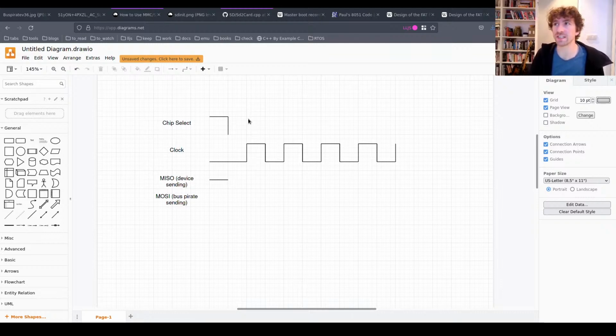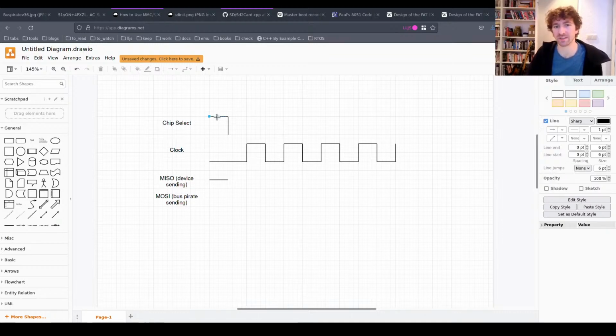Some SD cards have the ability over SPI mode to drop down to 1.8, and we'll see that it's something we can ask the device's capabilities, like can you signal at 1.8 volts? I think most regular SD card devices aren't going to do 1.8 signaling in SPI mode, but they probably will do it natively. I don't know that for sure, but that's the feeling I've gotten from the research I've done.